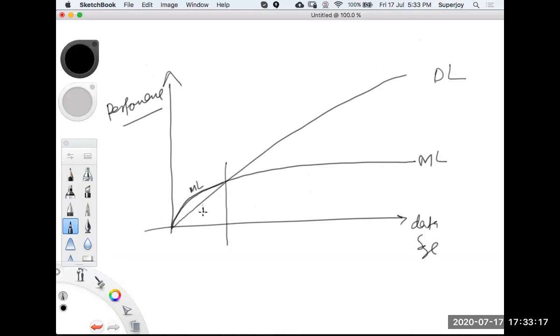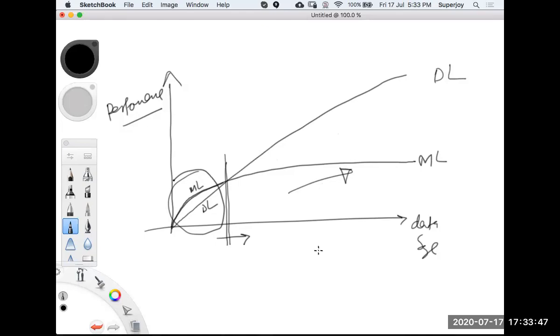So this is ML and this is DL, right? But after a certain size, यहाँ के बाद, before that ML is very good. इसीलिए ML का importance अभी भी बना हुआ है, and later on you can go for deep learning if your data size is beyond a certain point. So guys, did you get what I tried to explain, where to use deep learning and where to use machine learning, right?